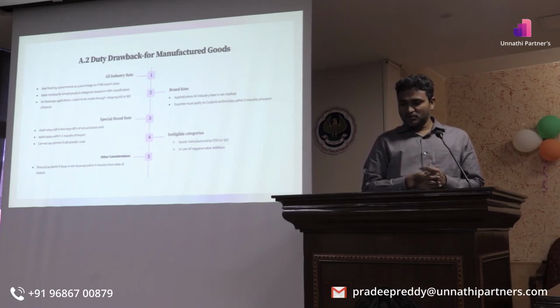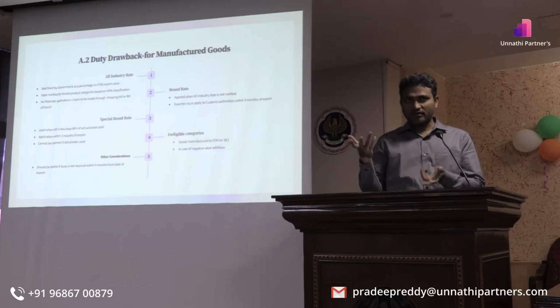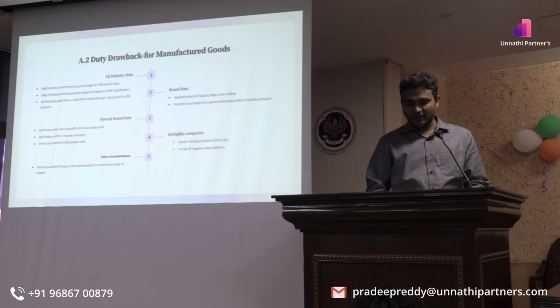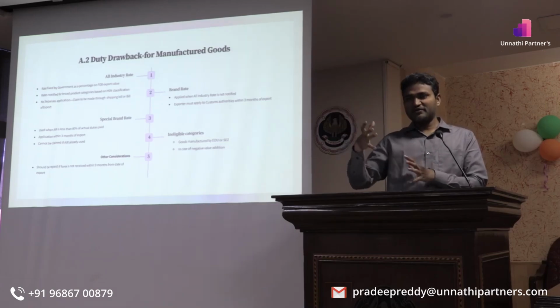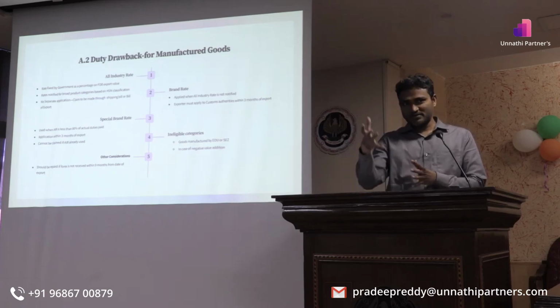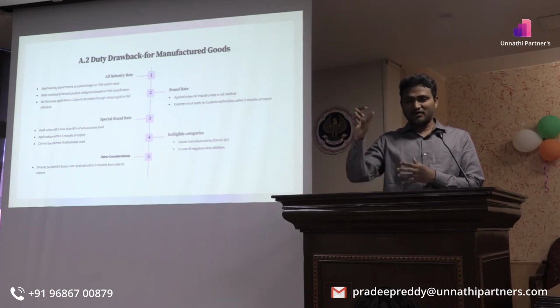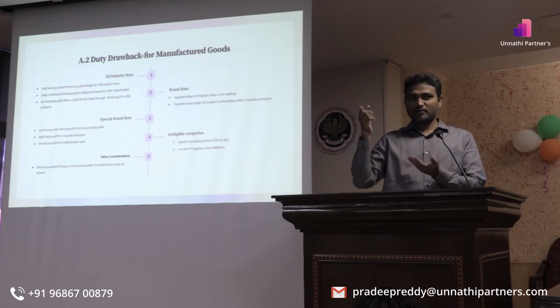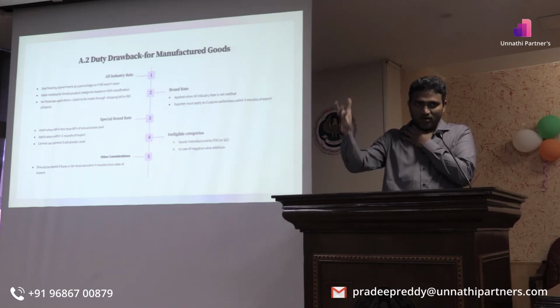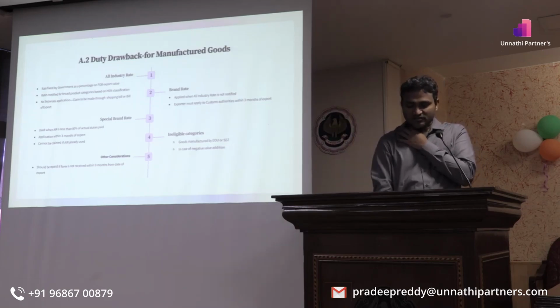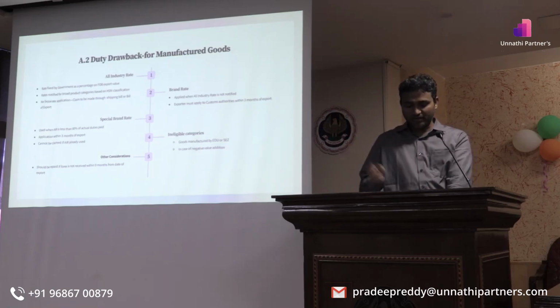And the other ineligible category is if there is negative value addition. In some cases, say between group companies, there may be negative value addition, meaning there is no profit. They have imported and are selling at a loss for whatever reason. In that case, we will not get duty drawback, in case of manufacturing goods.